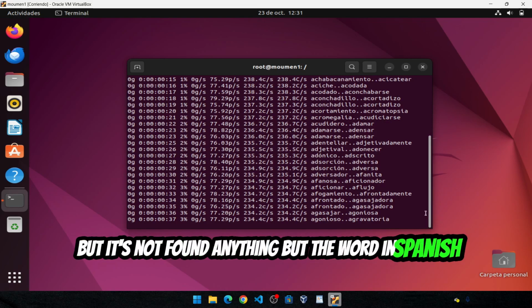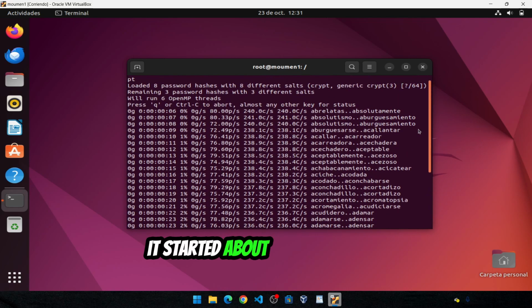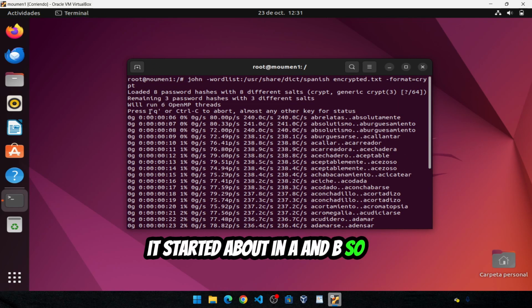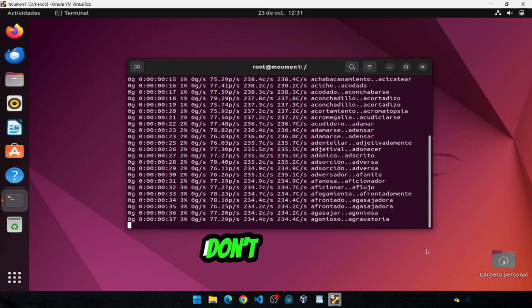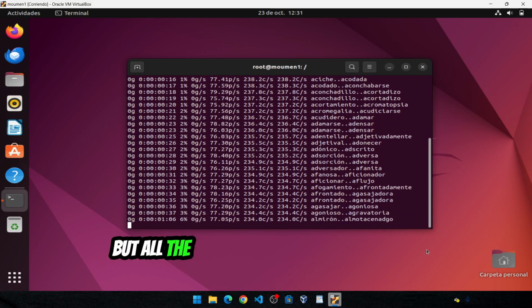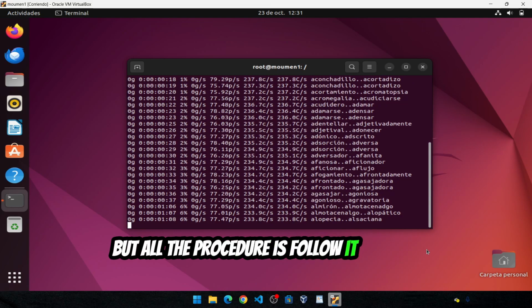But the word in Spanish starts with A and B, so it can't find it now. I don't know why, but all the procedure was followed correctly.